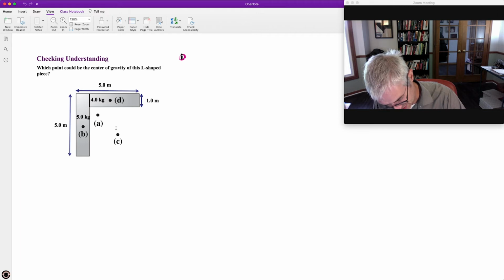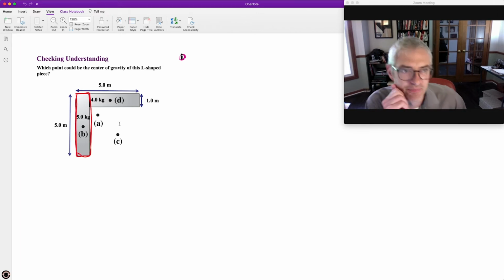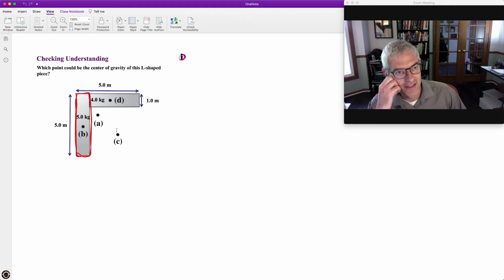Looking at the picture, you might think that the center of mass is going to be B, and that'd be a good guess because it's a uniform rod. We're not given any extra information about it, that it's heavier down at the bottom or at the top or anything like that. So it should be around B, and let's try to find that out. So here I've added in a couple of measurements. The width of the bar is 1 meter, the length of the bar is 5 meters, and the whole mass of the bar is 5 kilograms.